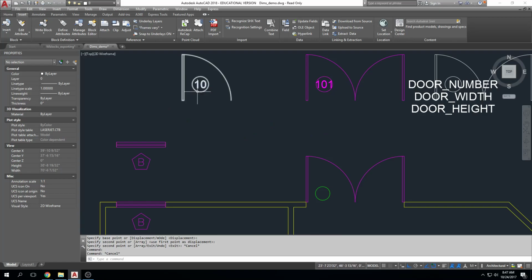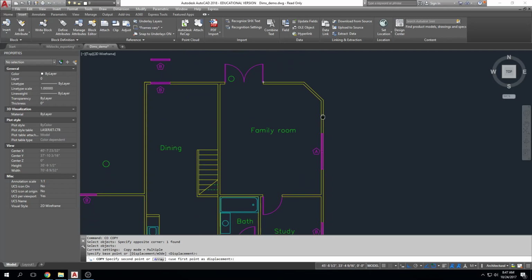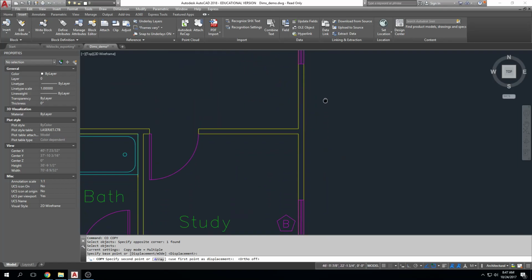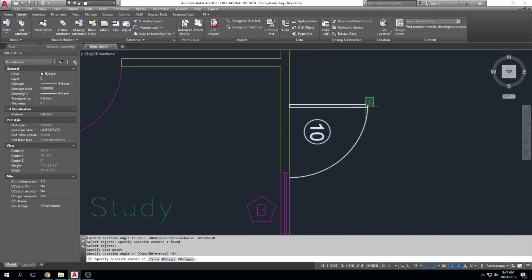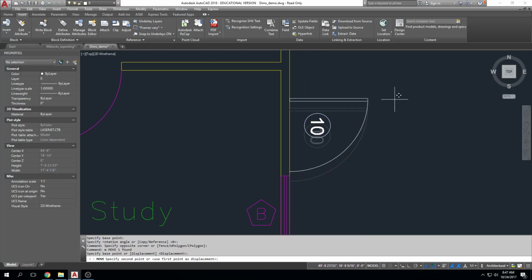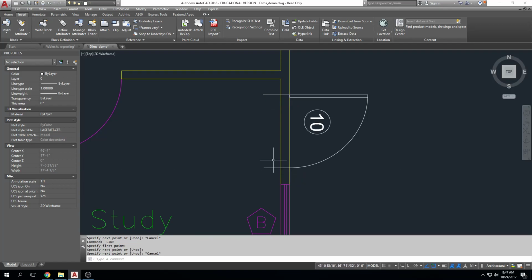And what's really nice about this is that I can CO, copy. I can grab this, bring it over here. Let's put a door here, click. RO, enter. I'm gonna rotate this. We'll talk about that, it's the wrong direction right now, but M for move. Move it up just a tiny bit, right? L for line. Click, click, trim, TR, enter, enter.